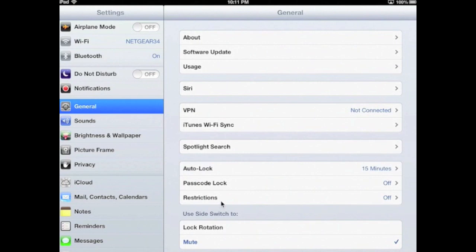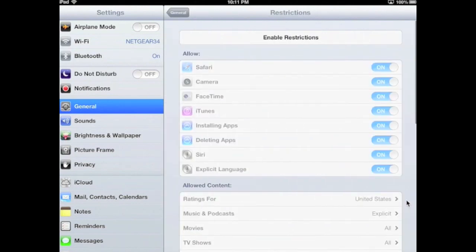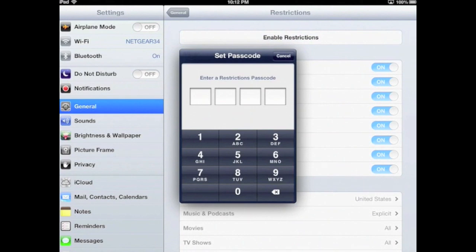Okay, the very next section, restrictions. This is where teachers can restrict access to things like the camera if you had maybe a discipline problem with that. I highly recommend that you enable restrictions, but don't restrict anything. Why would you do this? Well, by clicking enable restrictions, you'll be prompted for a code, and I'm going to suggest you, the teacher, put in 0000, and of course don't tell your students this. It'll ask you to enter it again, 0000.